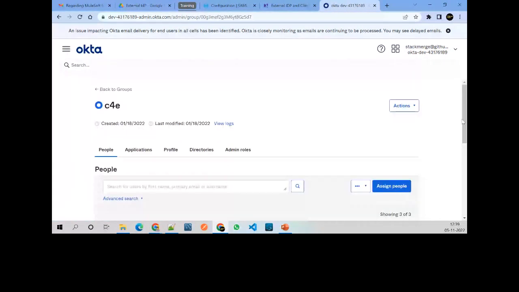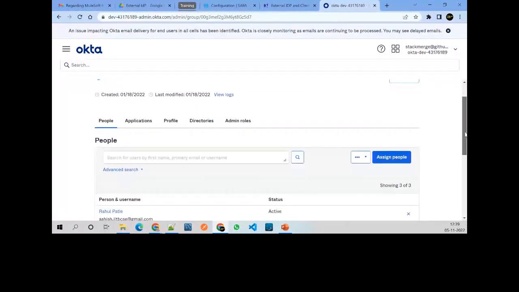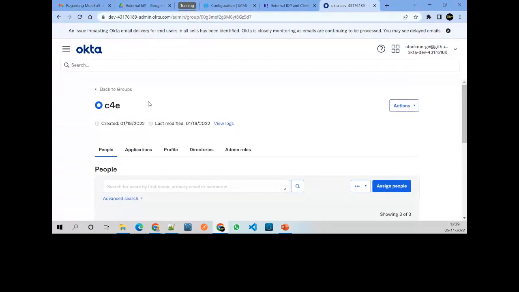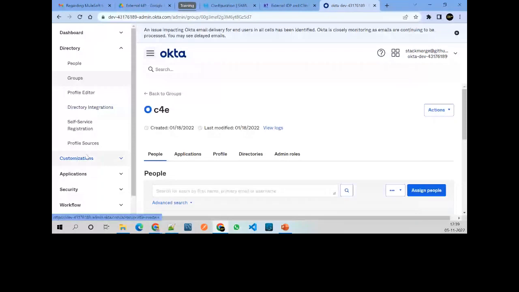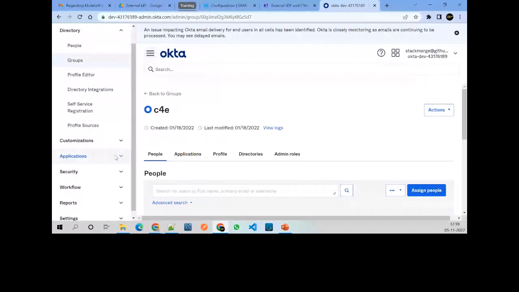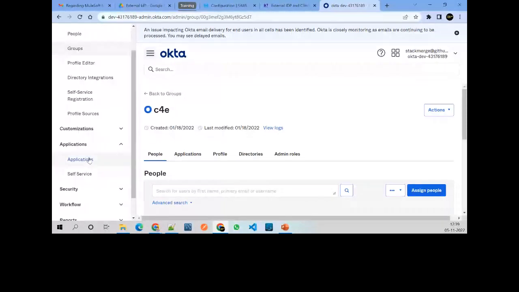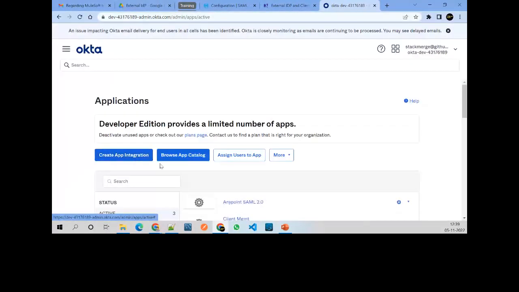Now you can logically group people on the Okta side. I have added a few users over here, and one of the users is this. This user is part of C4E, and the application is trying to access my Anypoint platform. I have attached this application to this user. Hope this is clear to everyone.